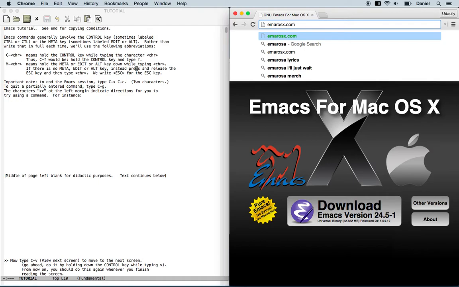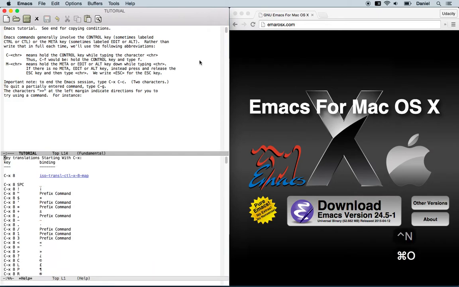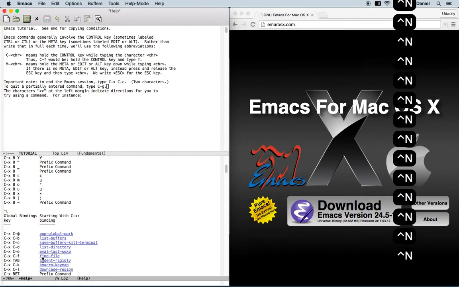One last thing. After you go through the tutorial, we want to tell you a way of discovering more keys inside Emacs. There are always different key bindings. Like we see here, there's a Control X and Control C in the tutorial. But what are the other key bindings? Like what does Control X, Control H do? Actually, Control X, Control H is a way you can discover different key bindings that start with the prefix Control X. If you do Control X, Control H, we'll see a whole list of different key bindings you can do.